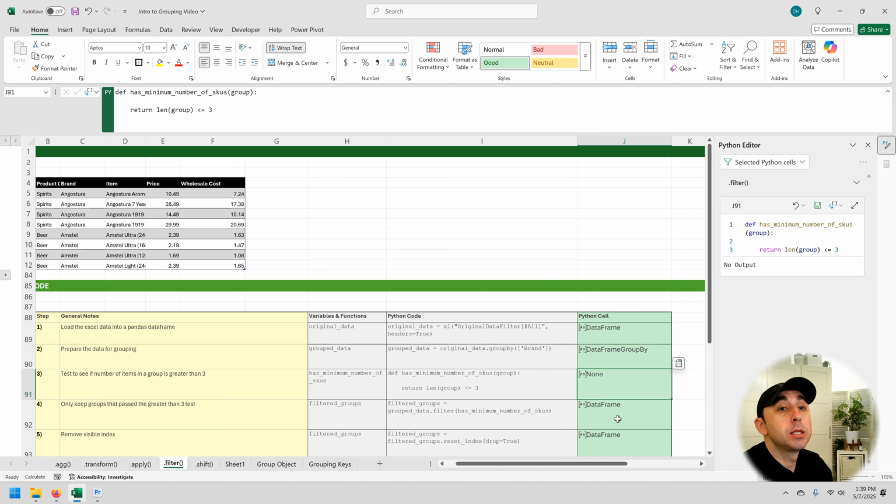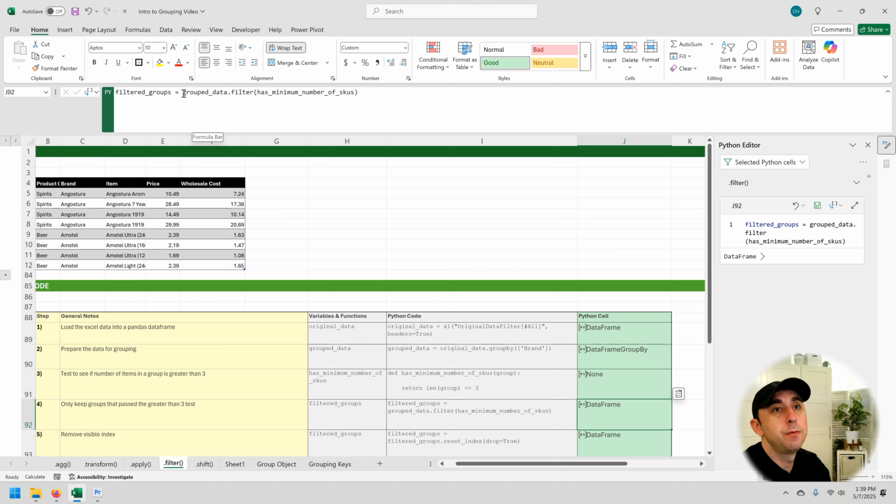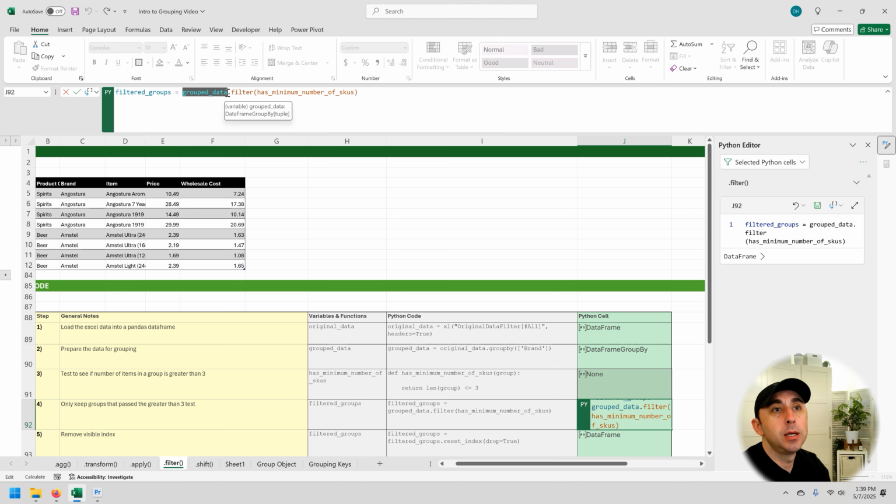So before I get into step 3, I think it'll make more sense if I jump to step 4 and show you how step 3 is involved. So step 4, we're taking our group object called grouped data in this case, and we're applying the .filter function to it. And because .filter is attached to the group object, we need to make sure this custom function is designed to work with data formatted as a group.